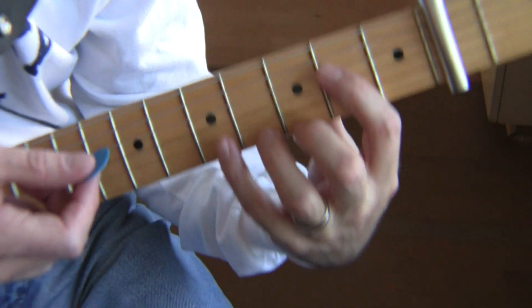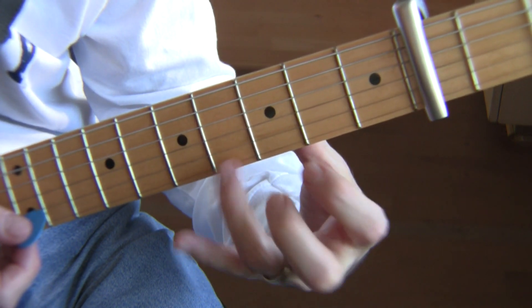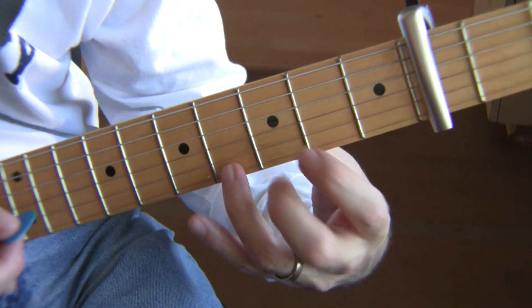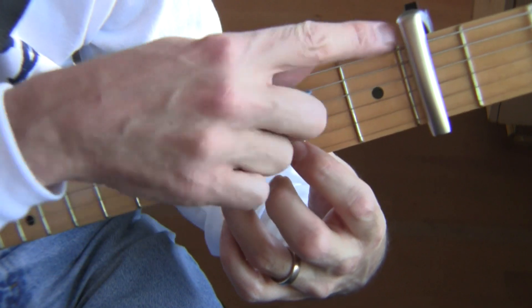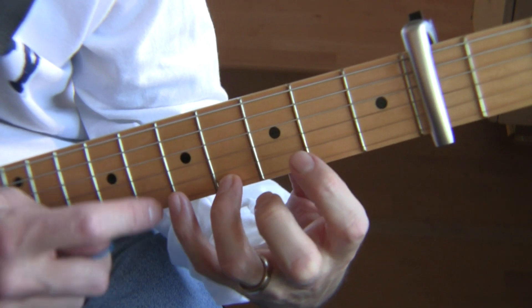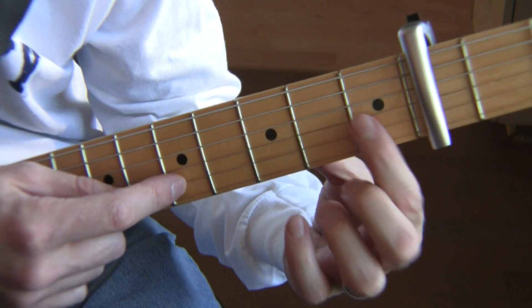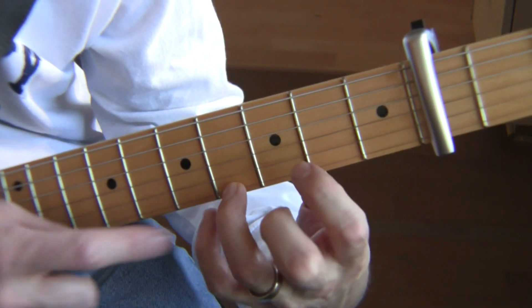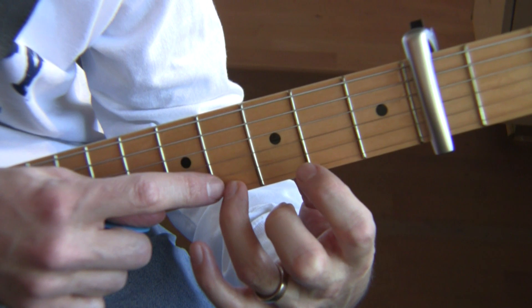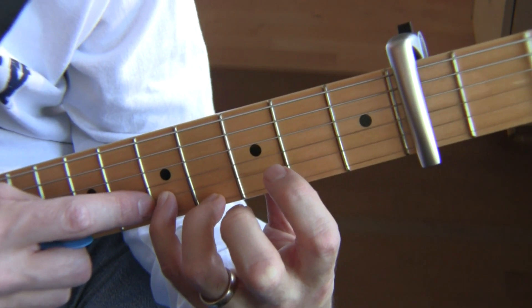The way you're going to set this up: your fourth finger is going to go right here on the bottom string — the E string. Even though it's not tuned to E because of the capo, I'm going to call this the E string. You're going to put the pinky on the fourth fret from the capo, and the ring finger goes on the fourth fret, with the pinky finger going to the fifth fret on the B string.